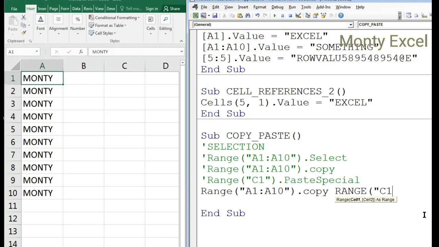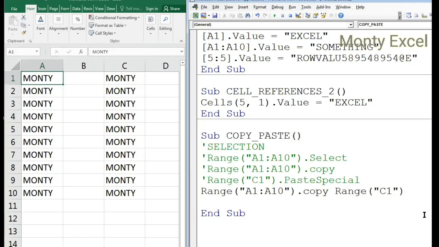My destination is C1. So that means whenever I copy something, I want to quickly paste it in C1. Is it possible? Yes, it is possible. That means you copied something and you paste it very quickly within a single line of statement. You are slowly trying to remove unwanted lines and make it a single line, to make your macro work much faster. In the previous case, I selected first, then I copied it, then I pasted. I had written 3 lines of code, which I made into a single line.